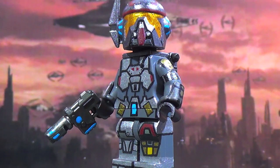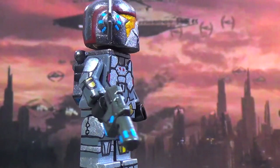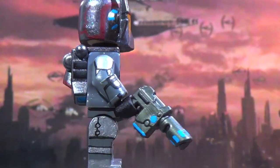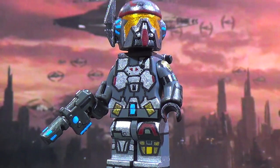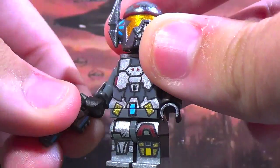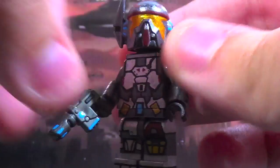Obviously, maybe in the early days, but you can see her pistol, which something I didn't bring up is that her pistol does have a nice set of blue markings all over it, and those are supposed to represent these kind of lit up sections on her pistol. There's really no describing them, it's just how her pistol is. She has some lit up sections on it, and I painted those on. So that's pretty cool. I also did paint on some silver rims right on the bottom of the pistol there. That's just a little detail that I figured I'd point out, because it is definitely pretty cool.